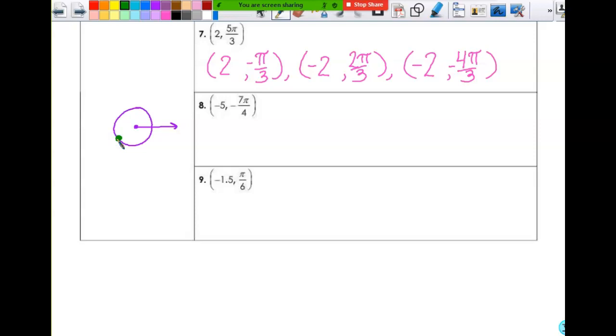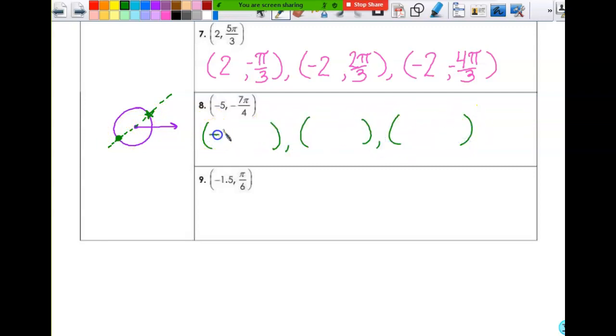Just kind of putting an estimate about where it is. As long as I'm in the correct quadrant, it doesn't matter if it's perfect. But that's this point right here. So then I'm going to draw myself a little line through here, put a star over here, because that's where my negative angle answers will have to land. Just like it did, because I landed on negative 7 pi fourths, and then I had to push through to the other side. I know I'm going to have 3 answers.